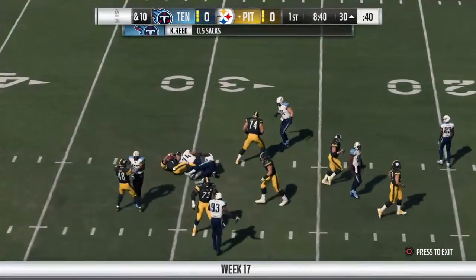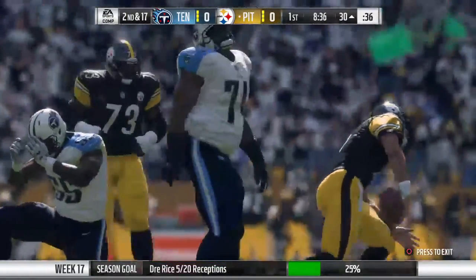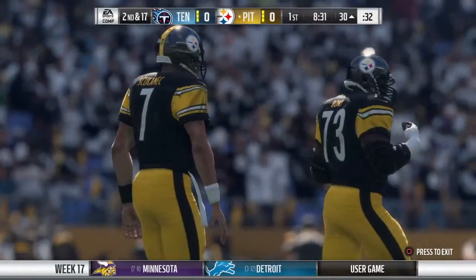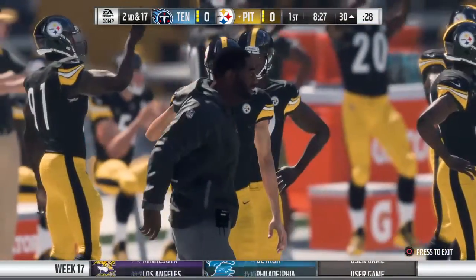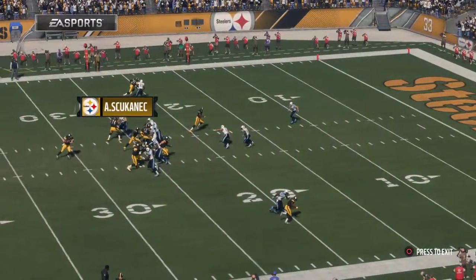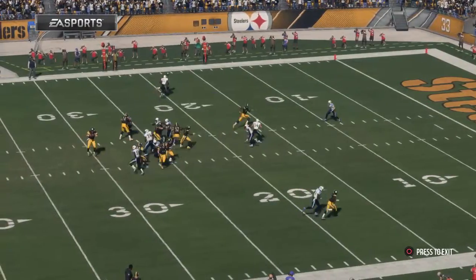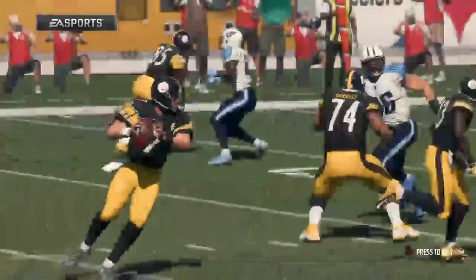And no escaping this time as he'll go down. They got him for a sack. Getting into the act on the opening drive here with a sack. And remember, they had 5 last week. And they saw that on film, and that meant that they had to get together. Offensive coordinator, quarterbacks coach, offensive line coach, receivers coach, and say, how do we beat this pressure? Because everyone has to win against the defense and get the ball out of the hands of the quarterback very quickly.